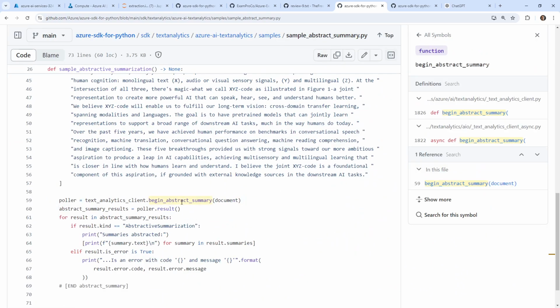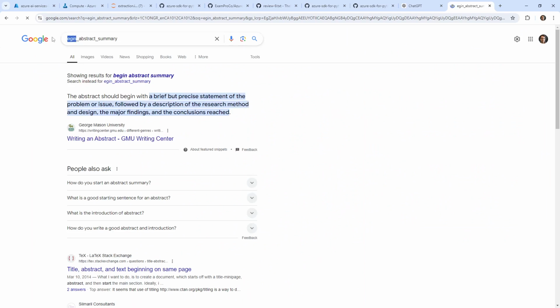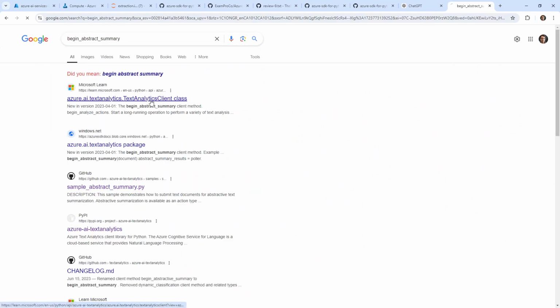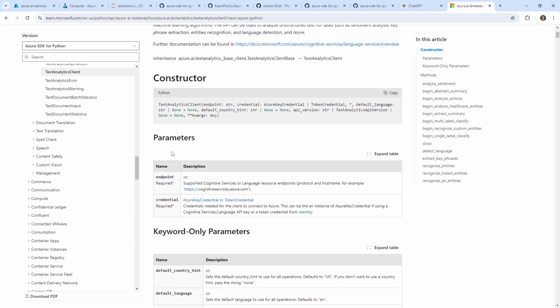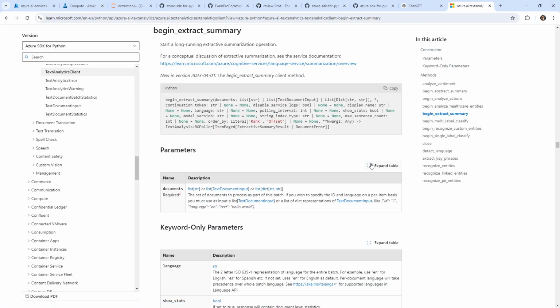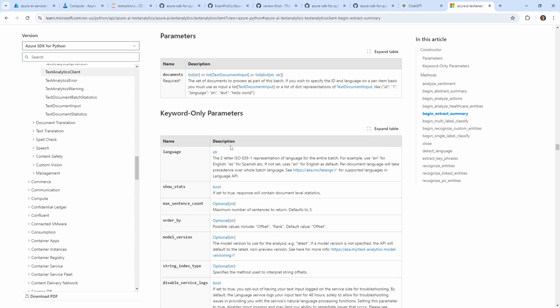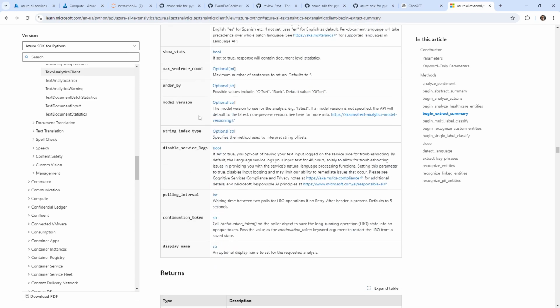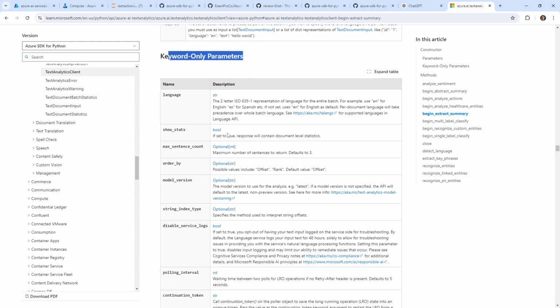We'd have to look up this here, and see if there's any options. Yeah, so there are some options. It says keyword only parameters, so maybe we'll play around with this here. All right, so let's see if we can adjust this. Maximum number of sentences to return defaults to 3.